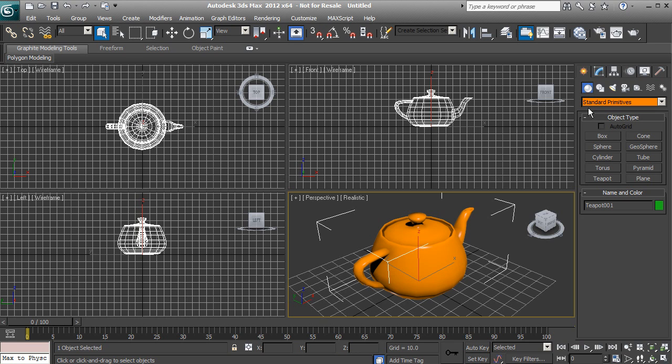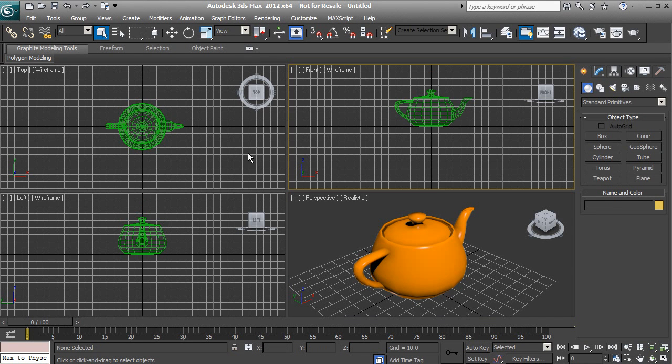Okay? Now, throughout this course, we're going to be discussing some of the different options in the create panel and the modify panel. We really won't get into the hierarchy, motion, display, or utilities until we start discussing these different panels in a different course. So you could go to the Introduction to 3ds Max 2011 if you want to find out more about these panels. Now, I want to move on to this next section, and this is called our viewports.